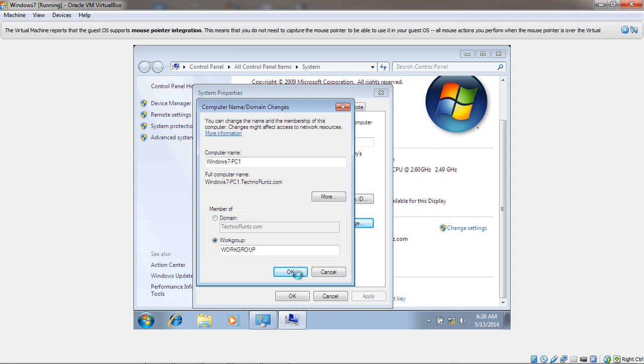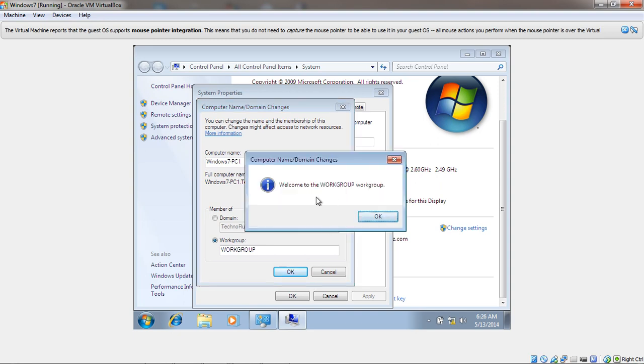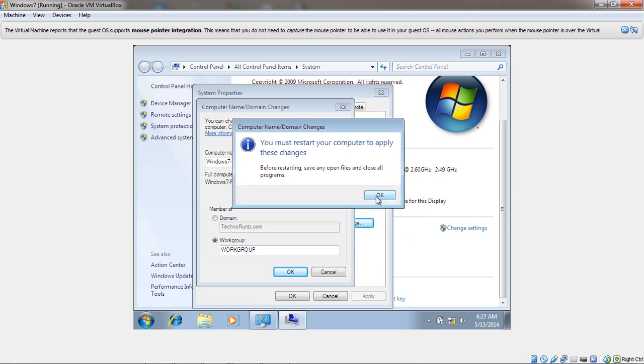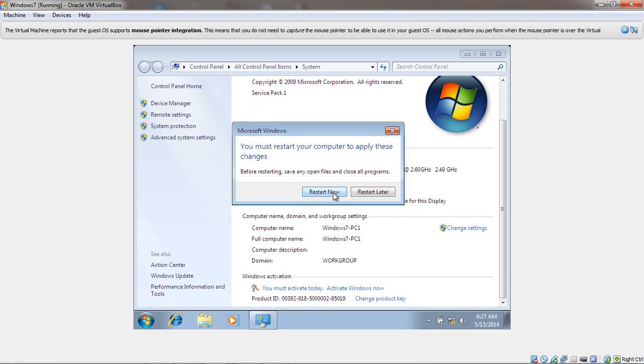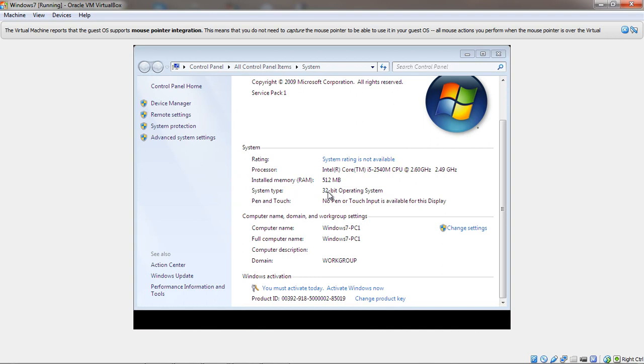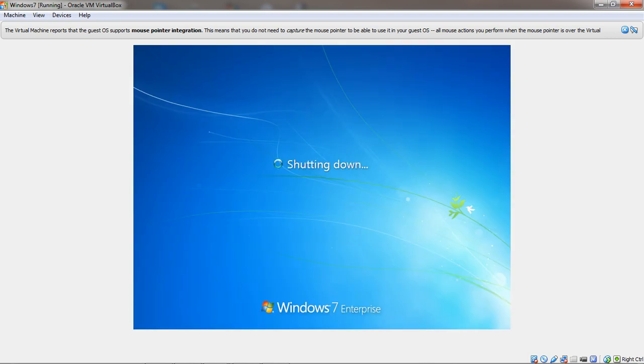In a few minutes, I'm going to see where it says good. So this computer has now been removed from the domain and placed back in our work group. Click OK. Click OK to restart. Answer yes to the message: restart the computer now. And again, it's because the trust relationship was not established when the computer was joined to the domain.